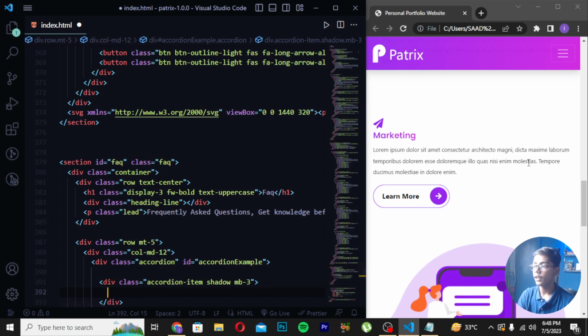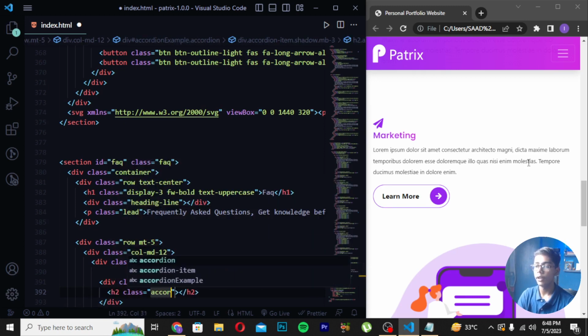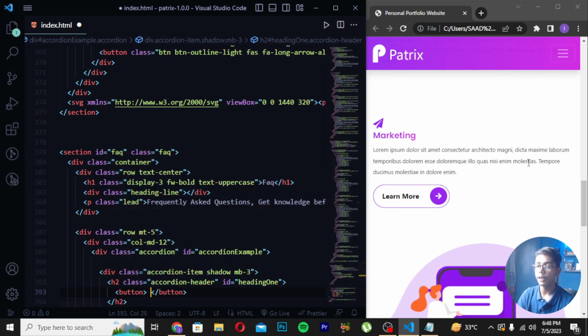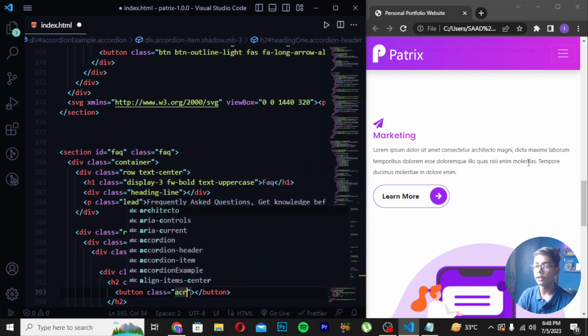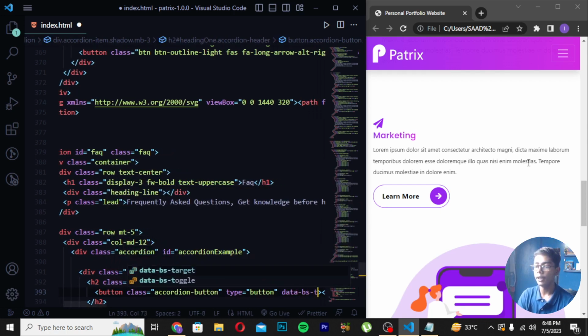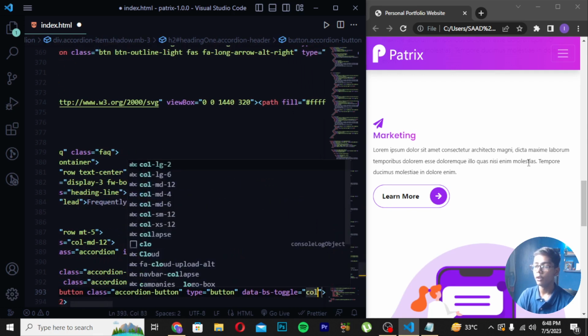Then you have to directly write here h2 class accordion-header, and then in id I will be writing heading1. Then when you've written this, you have to move down, create button tag, and create here class accordion-button. Then you have to write type equals button. Then I will be writing data-bs-toggle equals collapse.